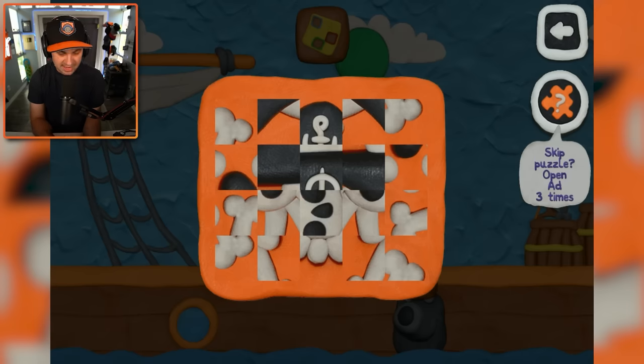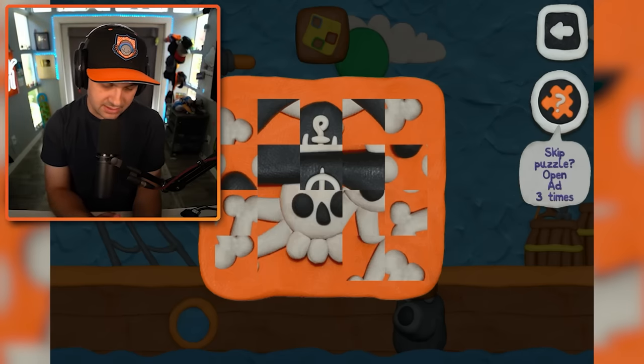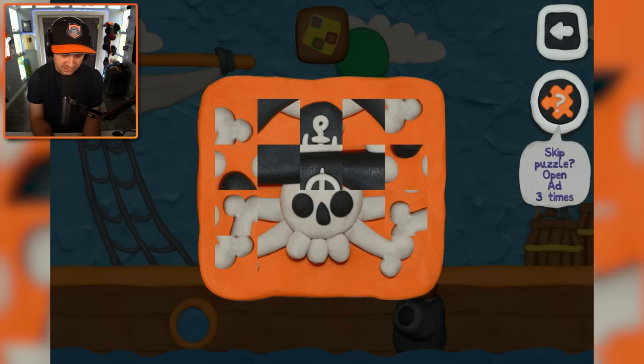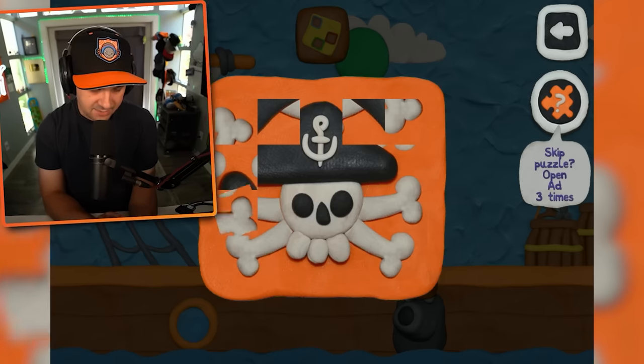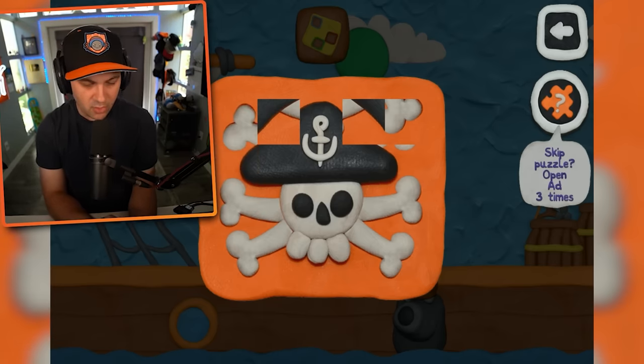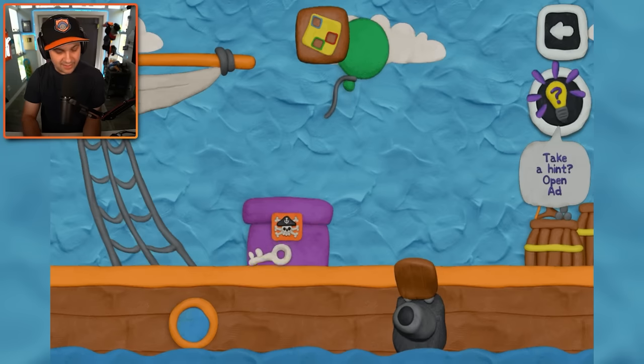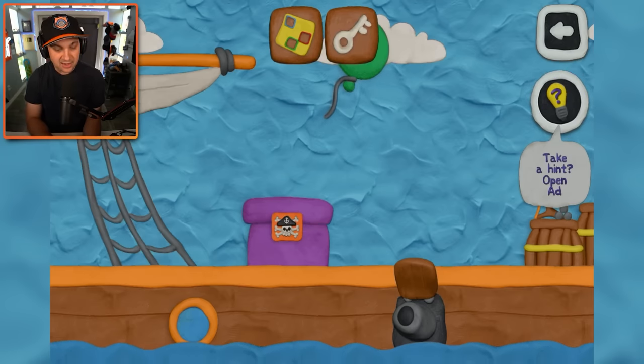What in the world is this? Oh, it's a puzzle. I get it. Okay, so it's the symbol of the pirate, the skull and crossbones, right? So we just need to flip everything into the proper position. This isn't too bad. Few taps here, few taps over there. This is actually a super easy puzzle. More of these, please. These are great for my brain because my brain doesn't always work very good. And that's a very easy puzzle that I appreciate.